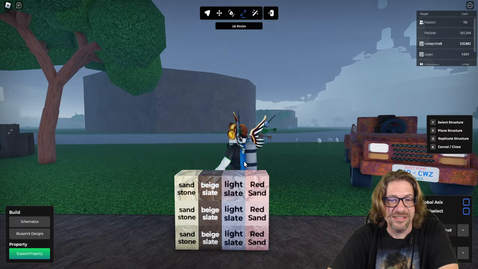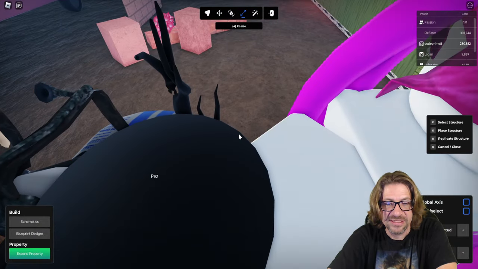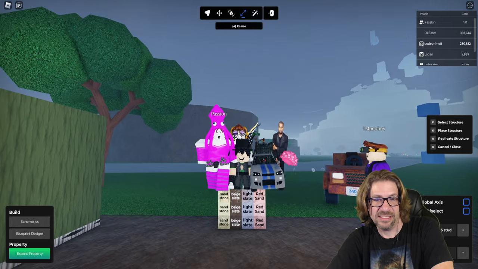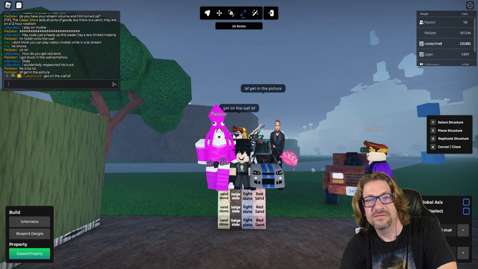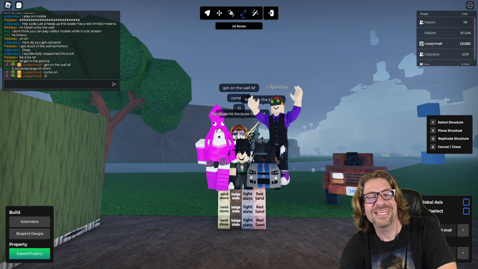Alright, come over here. Let's stand on the wall. This is kind of a tight squeeze. Come on in here. Come on. Come on, LF. LSF. Get on the wall, LSF. Come on. Just squeeze in the best you can, dude.